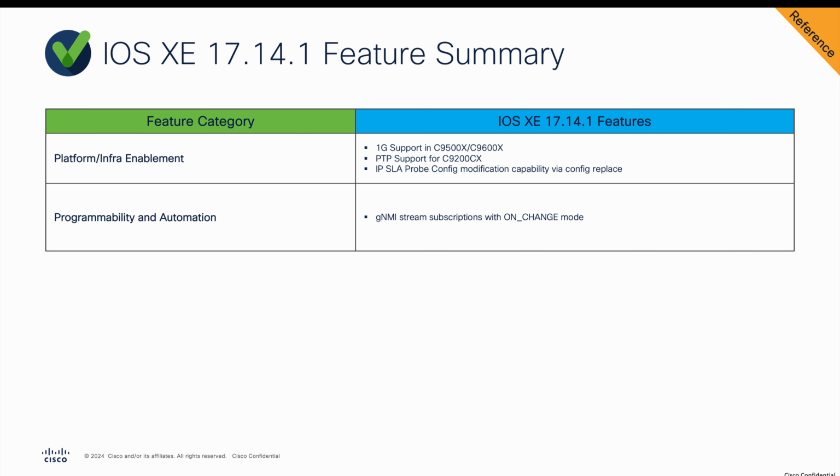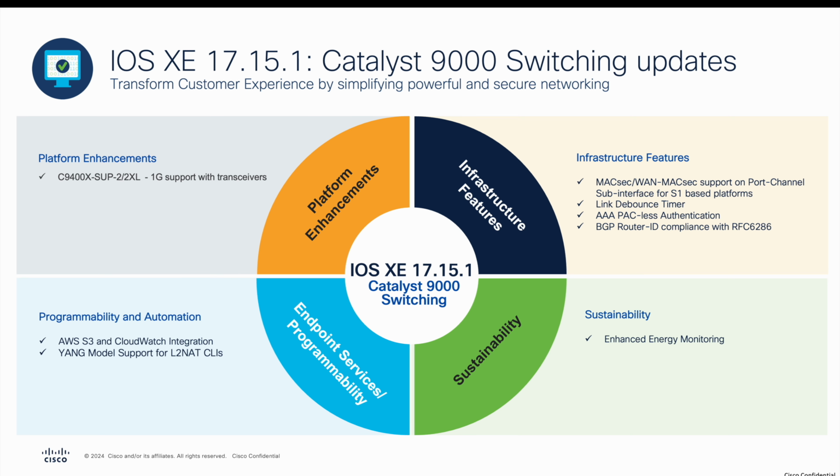And that wraps up the updates coming in 17.14. We've covered everything from enhanced PTP support and programmability features to improvements in 1 gig capability. These updates are designed to make your network more efficient, secure, and easier to manage. Now I'll hand it over to Randeep Singh, who will take you through the upcoming enhancements in the 17.15 release. Thank you.